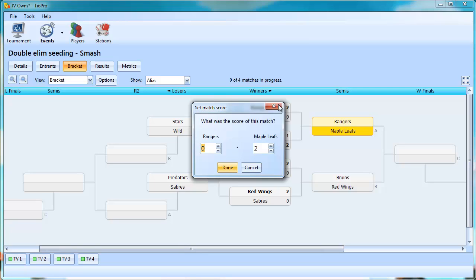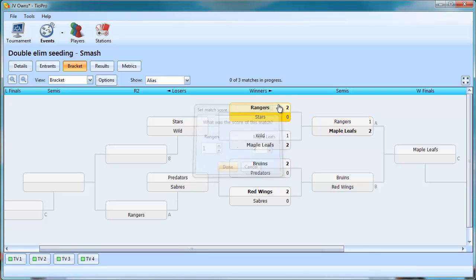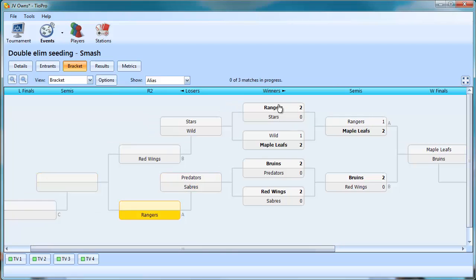So you can either have the Rangers win one or zero. We're going to have them win one, and then we're going to just hit enter, and it's going to input our result. And then if we want to go to this next one, we'll say we want the Bruins to win because they're on the top. We just hit 1 twice, the Bruins 1-2-0, just hit enter, and it will populate the results. And then we can do the same thing via the loser's bracket.